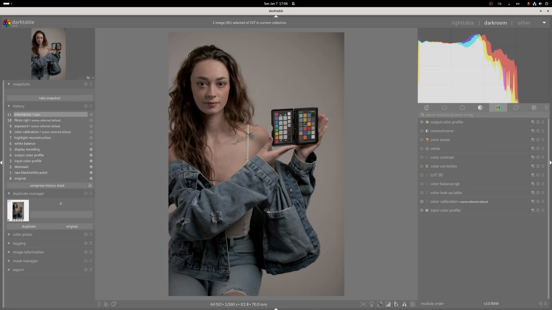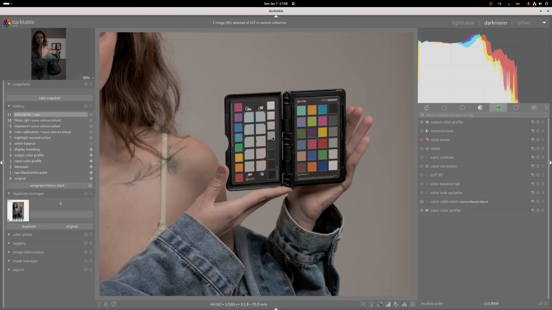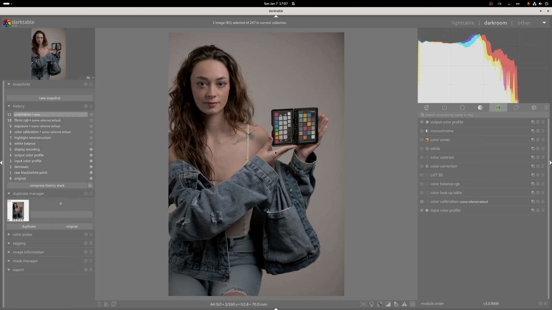The other good ideas are to have it evenly lit by the primary light source, or whatever mix of lights you have going on. So you want it to have about the same brightness across all of these color target squares. You're going to want to have no glare or reflection or any kind of weirdness between your camera and these targets, because that'll mess with the hue, or some other value associated with the color, and it'll make the target come out funny. So those are the few things that you need to look for at shoot time.